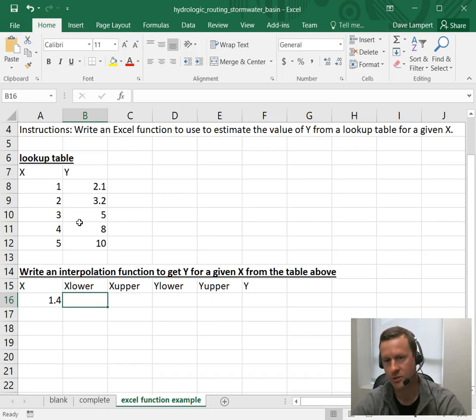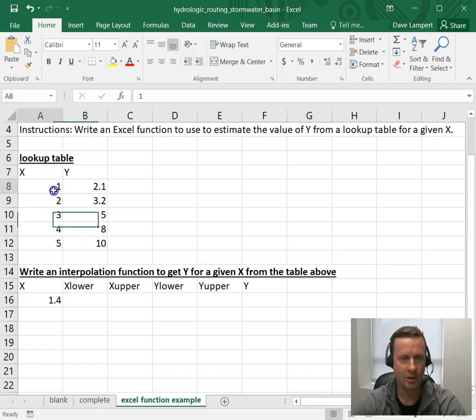So if I need to do linear interpolation over and over again, boom, once I've got it set up in Excel, I can do it much faster, and there's a lot less chance of me making a mistake. So that's why we would want to do it. The example that we're working with here is a table of x and y values, and what I want is to be able to put in a value in this cell for x and have it interpolate the corresponding value for y.